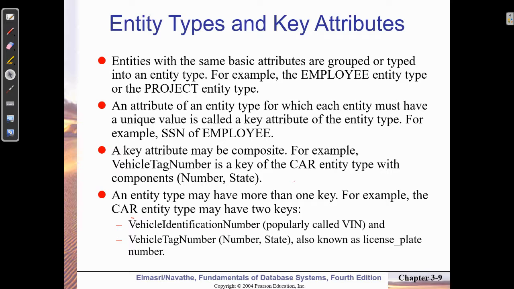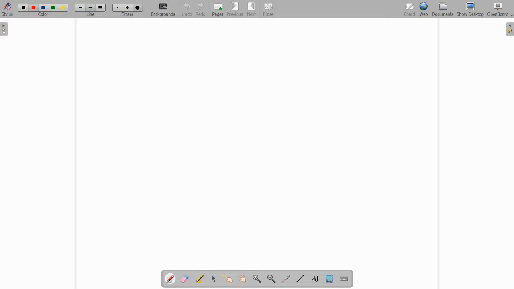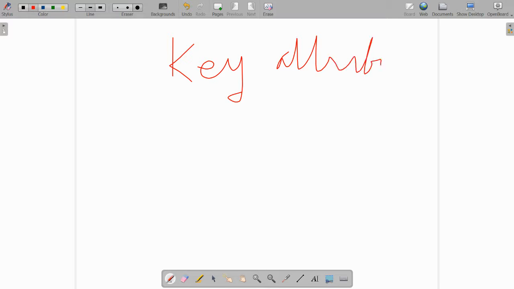Now this is very important. Here we are reaching the concept of key attribute. Key attribute means the attribute which uniquely defines or identifies the person or the thing.